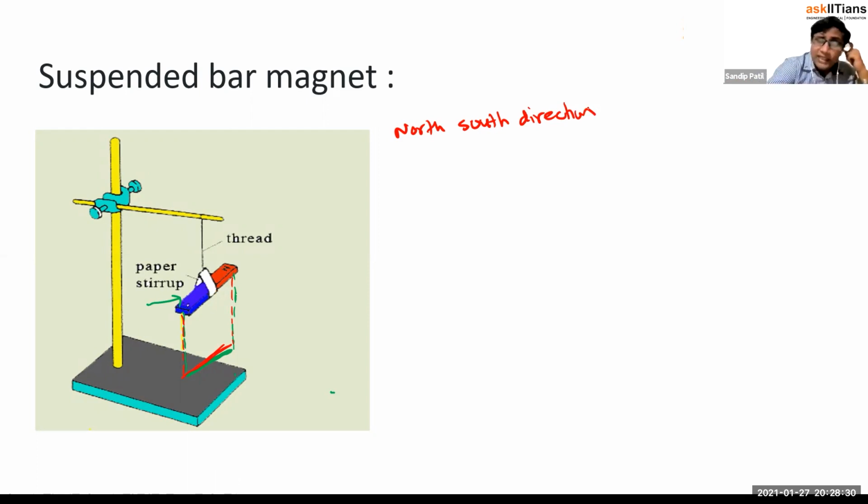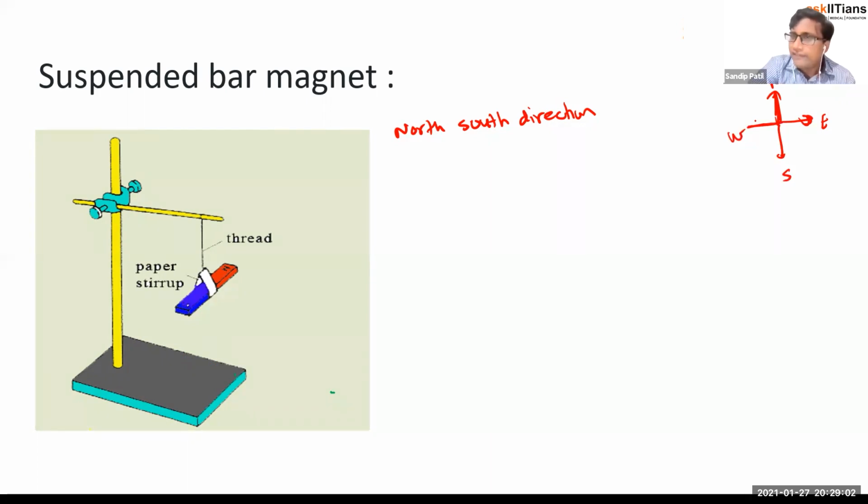We assume that we don't know that this magnet is marked as a north and south pole, right? So what they did, now simple thing, we know that our sun rises in the east. So in the morning, go to the east and look at the sun. We already know if this is the north, this is east, this is our south point, and this is our west point, right? North, east, south, west.